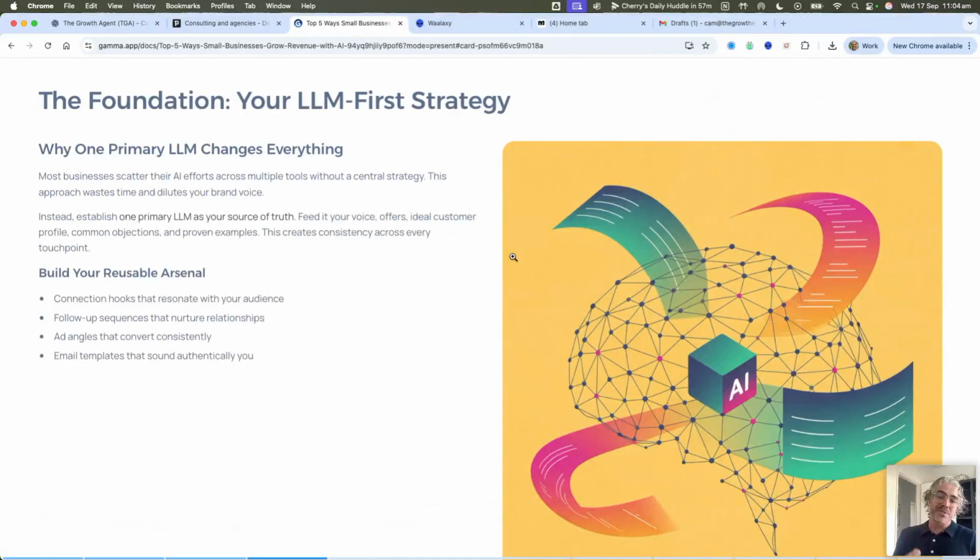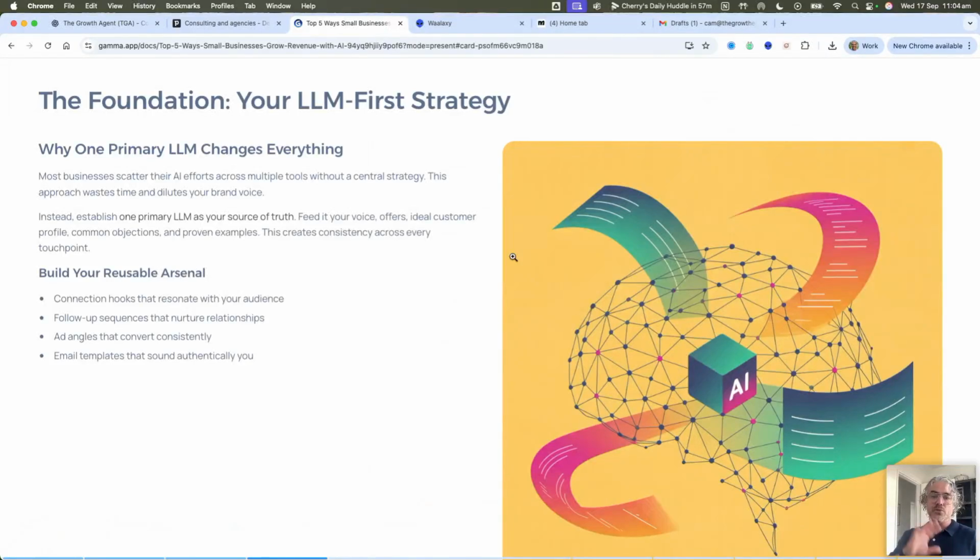If you have specific tasks that you need, sometimes people use Claude, for example, when they're doing really deep research or PhD level stuff, or want to maybe use it for Excel documents, that sort of thing. But as long as you're sticking with the one LLM, then you've got one source of truth, and you want to make sure that, and I'm just going to start calling it ChatGPT, that your ChatGPT is trained on you and your business. And this is critical.